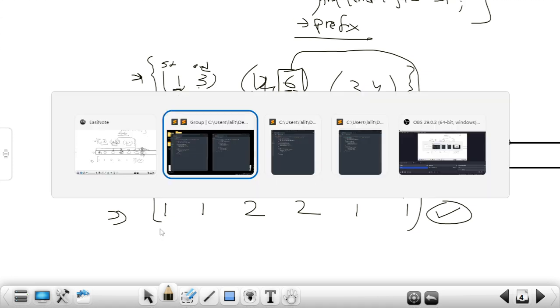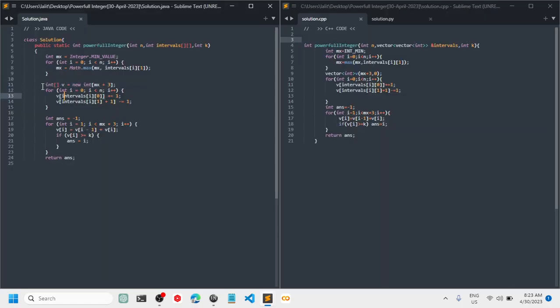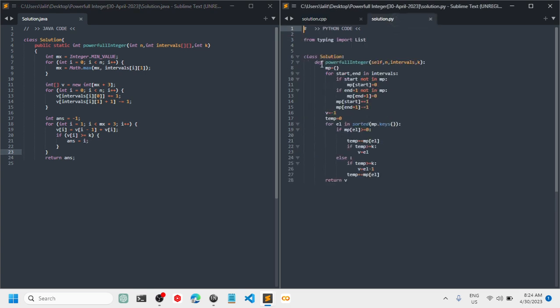Fine. So this is what I'm doing, and after this, once I have made my frequency array, I can just do this particular thing which I have already explained. And at this point, I'm performing the prefix sum, and along with this, I'm also checking this particular frequency. So I'm doing two tasks in just one loop, right? Okay, now I hope you have understood this. So the C++ code is very similar to the Java code, and the Python code is again very similar to the C++ and Java code. You can see here. Now this is all about this video.